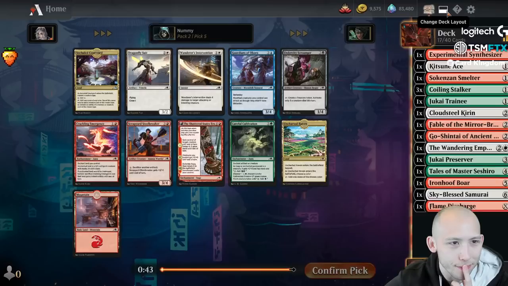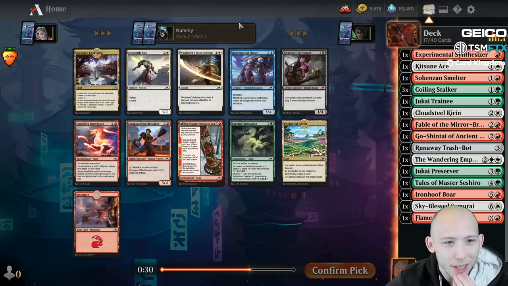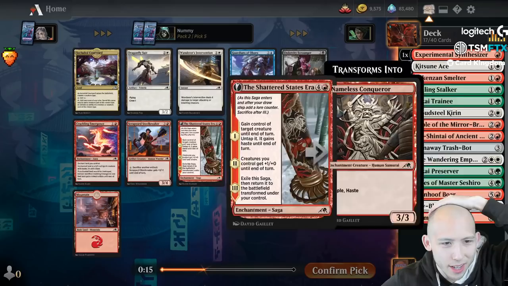Dragonfly Suit. Oh, what's this one? Okay. 4 damage to target attacking or blocking creature. Alright, it's just white removal. Ooh, create a Treasure token, activate only if a creature died this turn. That card is sweet. Wow, this is probably a lot better than people are going to give it credit for initially, is my guess. I'm going to take the white removal.